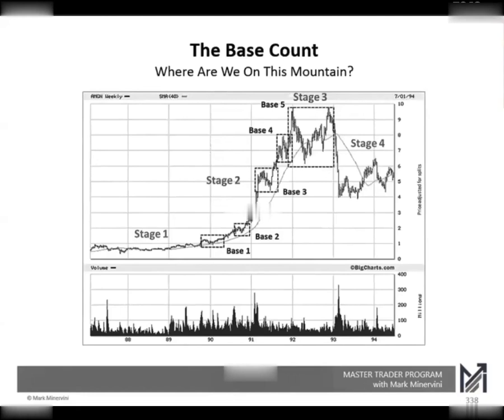But again, the thing I want to make sure you understand, and I think what Dave was starting to allude to, is that this is not an exact science where it's five bases and this criteria and you sell. This is perspective. Like I said, where are we on this mountain? Knowing how much you've come, you're not going to really be able to know where the actual top of the mountain is until afterwards.